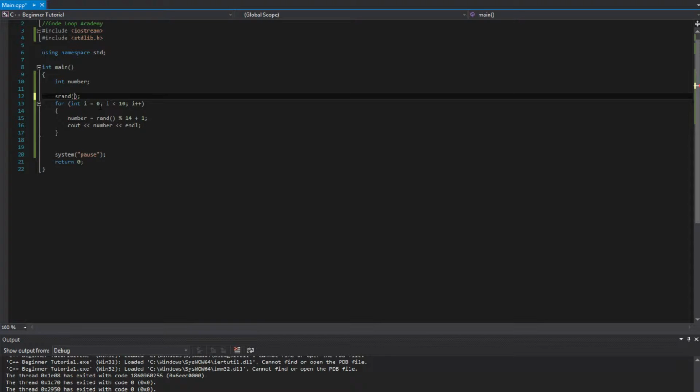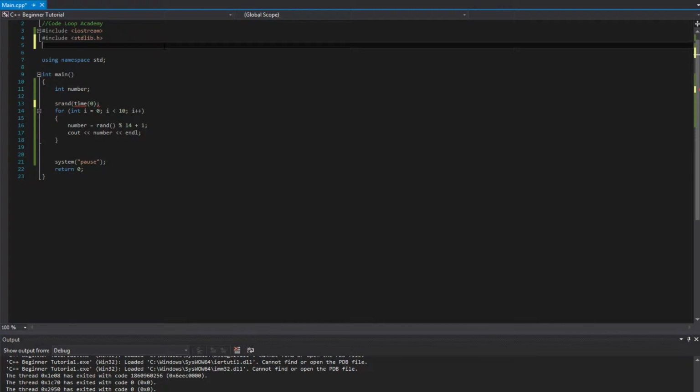Well, we're going to use a function called time, and we're going to set time 0. What this is going to do is take the system clock time in seconds, so it'll be hours, minutes, seconds, and seed it with that number. Now we need to include another C file, and this is going to be time.h. Simple enough, right? So we include time.h into our program.